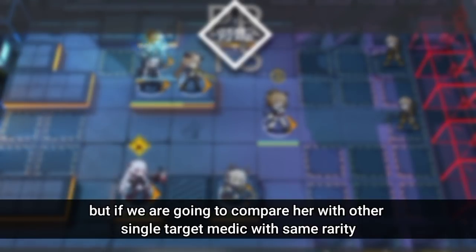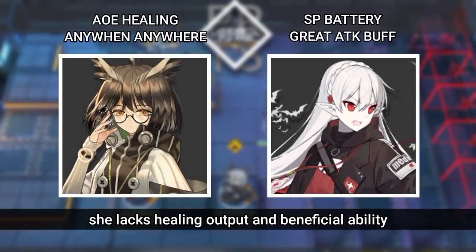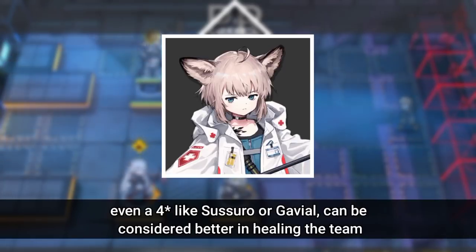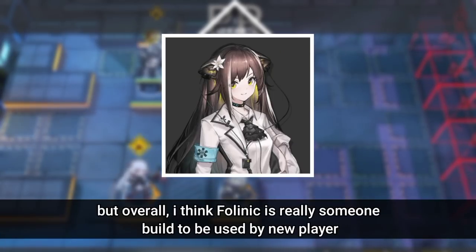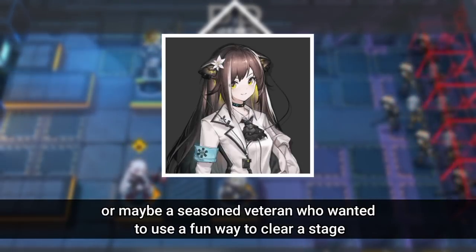But if we compare her with other single target medics of the same rarity, she lacks healing output and beneficial abilities. Even a 4-star like Suzuran or Gavial can be considered better at healing the team. But overall, I think Folinic is really someone built to be used by new players. Or maybe a seasoned veteran who wants a fun way to clear a stage.